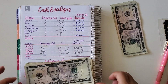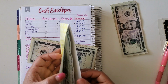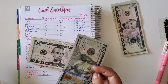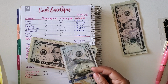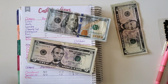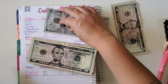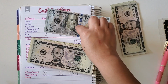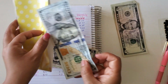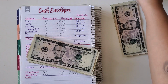I was planning on using my mask money for cash envelopes, or what's it called? My weekly challenges, but I have to start putting this money into my budget to see where it goes. So I'm just gonna keep it aside, and when I get paid, I'll just add this, whatever it is that I make, because right here is gonna be minus 10. That goes here. I'm just gonna add it as income, additional income.